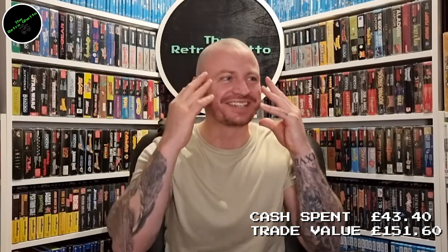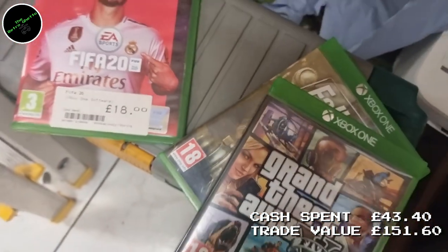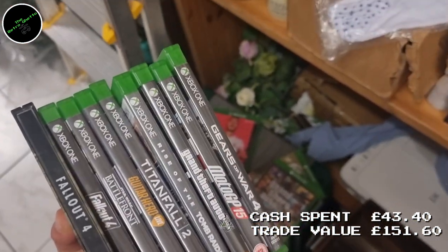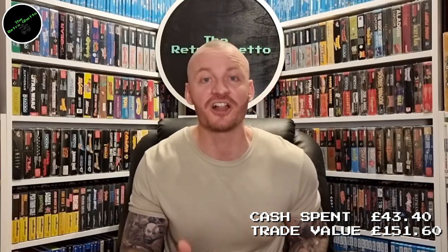Then I thought I'd hit another jackpot but I walked into an Xbox One bundle. I'm still in that mindset of thinking Xbox One games are new — I see that green case and get all excited — but there's not much value in Xbox One games. Out of the entire bundle all I bought was Grand Theft Auto V. One of the two copies sadly didn't have the disc, so I picked up one GTA V, paid £1.50, and it returned a tenner. But don't get too excited about Xbox One — because of Game Pass there's not much trading value anymore at CEX.